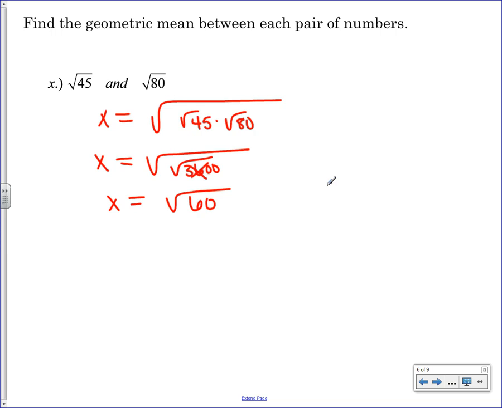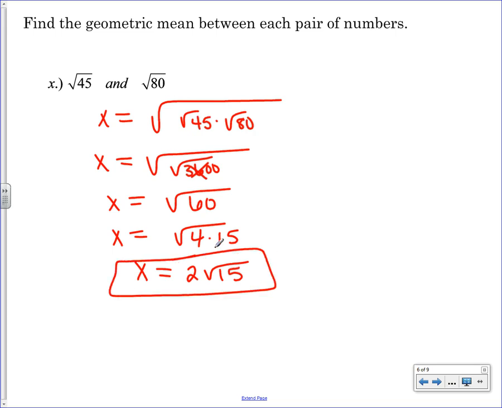So we have to break it down and find a perfect square that goes inside of it. 4, 9, 16, 25. What goes into 60 evenly? The highest perfect square that goes into 60 evenly. I always start with 4. 4 and what? 15? So 4 is the perfect square. Its root is 2. 15 is not. If I check it though, 15, I've got a 1 and a 15. Well, that didn't help me. I've got a 3 and a 5. That didn't help me. So my final answer is 2 root 15. Is that okay?